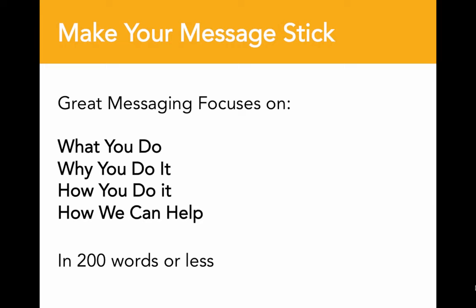So you want to think about it in broader perspectives of, what do you do, as in what cause are you supporting? Are you an environmental agency? Are you a food agency? Are you a health agency? What in those spaces, what kind of cause are you supporting as an organization? And then why you do it, how you do it, and how someone can help. And this might take 5, 6, 10, 20 versions when you're thinking about your messaging. Just keep writing it and keep condensing it to make it as clear and concise as possible. So this takes some thought and focus, but it's definitely worth it because it's going to resonate more strongly with your donor base.